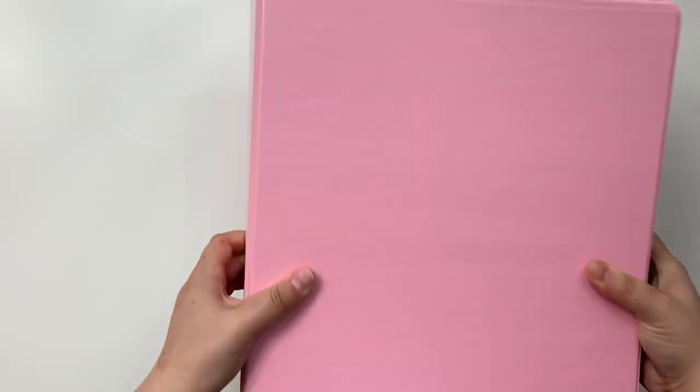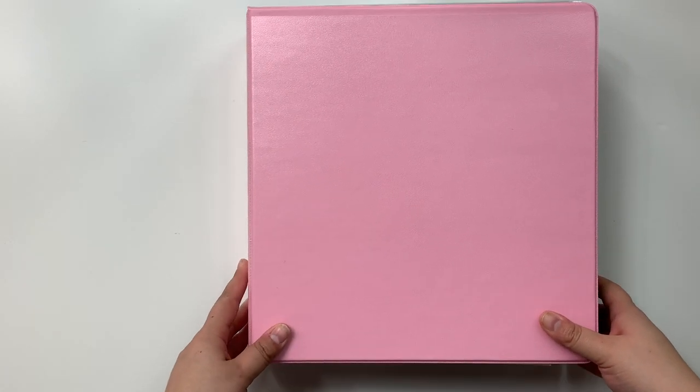But this is a 2-inch binder that I got from Office Depot and it matches my craft room because it's the light pink. I think it was like $12 for this one, but there are ones you can get cheaper. There are bigger binders you can get. They do have like the 1.5 inches.